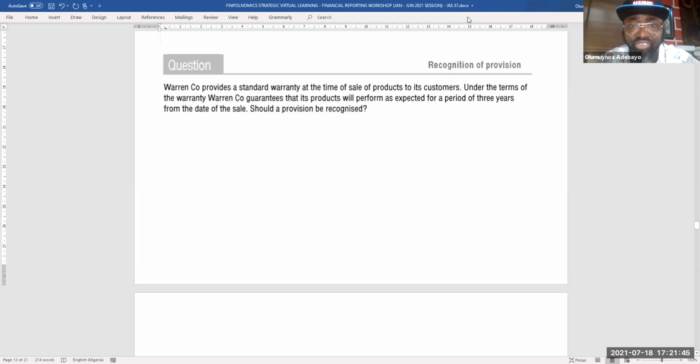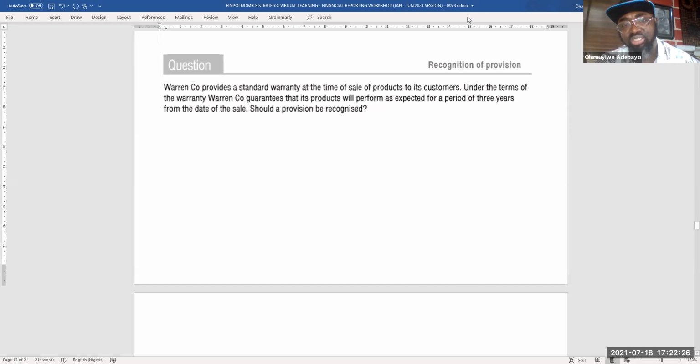It is a practice that your pattern of past experience has shown that returns are made and repairs are done. On that basis, provision will always be made for warranty costs associated with replacement of defective products and repairs of defective products. Therefore, warranty cost should be provided for as far as the company can reliably estimate using the expected value. Those are the things we discuss under provision.